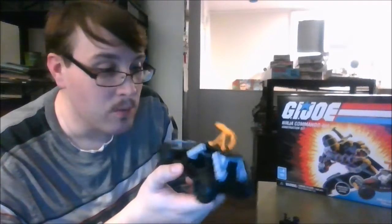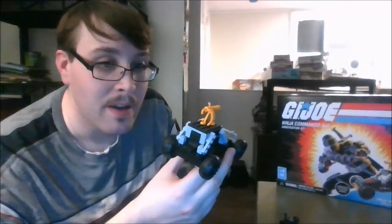After having to replace all the pieces, very fragile, no way to put the stickers on it to know unless you look at the box. I'm sorry, I'm going to give this a 2 out of 10. And this is an awful start. We still got two more boxes down there. So without further ado, let's keep going.